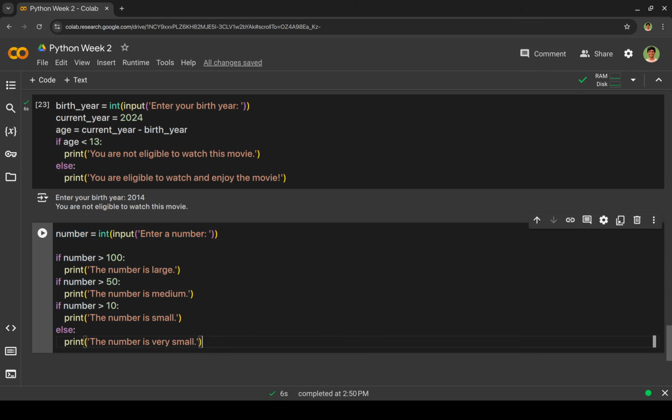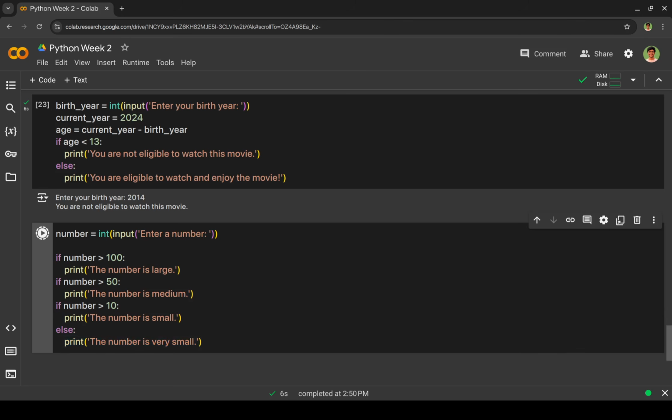And then, if that number is greater than 100, print the number is large. And if that number is greater than 50, then print the number is medium. And if that number is greater than 10, then print the number is small. And else means if the number is less than or equal to 10, then print the number is very small. Okay.